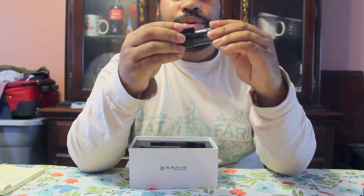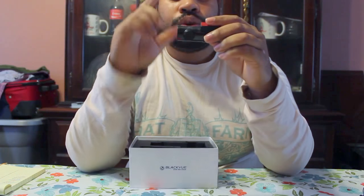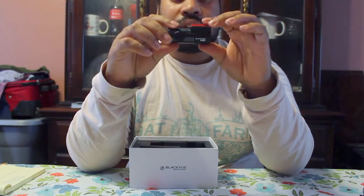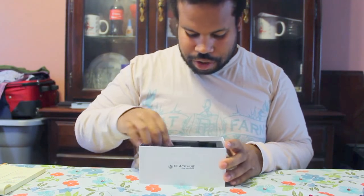This is the rear camera. Same thing. You mount it onto the back windshield, and then it's adjustable so you can move it so it will be pointing towards the back of the car, at the street. My bad. And then it was shipped with these little comfort holders so it won't get damaged.